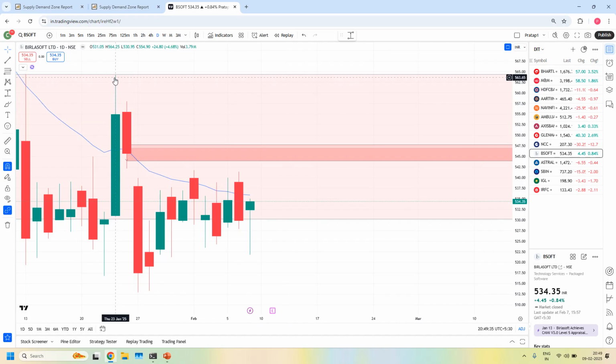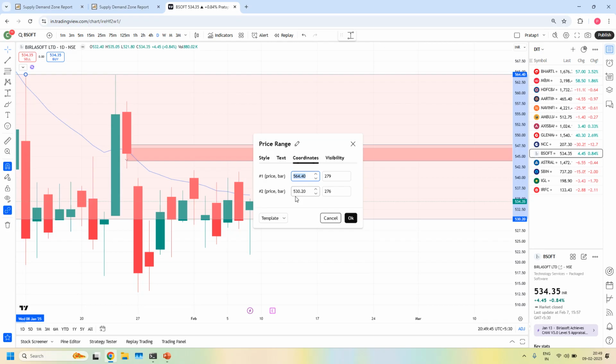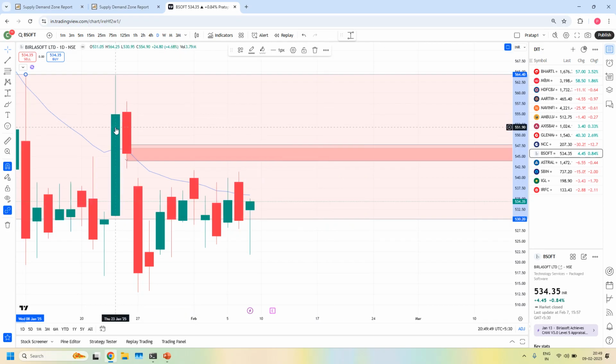And this, is it violated? No, it is not violated. Just before the proximal line, it again came down. See, the proximal high is 564.40 and the high of this candle is 564.25. The high is 40 paisa but it came down at 25 paisa, and again a new rally-based drop is created. That means new order flow is again added.